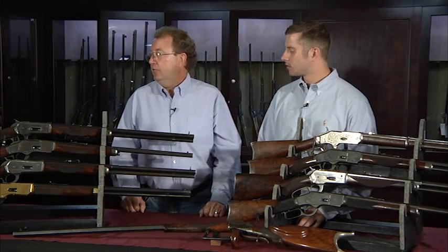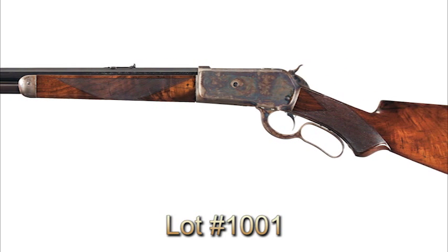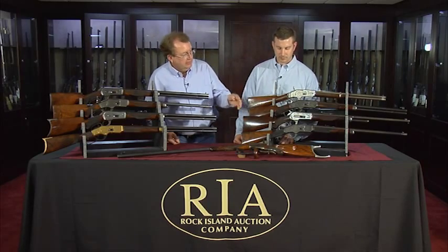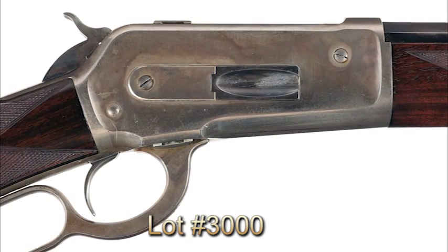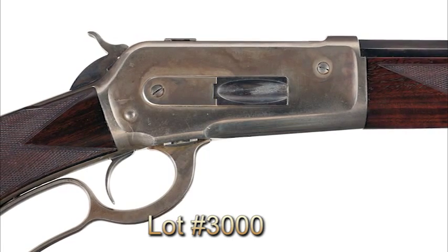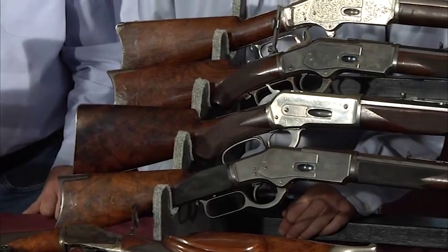And above it, the big cannon — the 50 Express. Just a drop-dead stunning gun, as new as you could ask for it, especially in a 50. We also have another 50 Express. With case hardening, sometimes the finish goes through what's called silvering out, but it's still attractive — there are different ways of aging gracefully. There's a lot of 50 Expresses in this sale. You have a few 76s and the 86 represented here. Really, this is just the tip of the iceberg for what this auction has to offer.